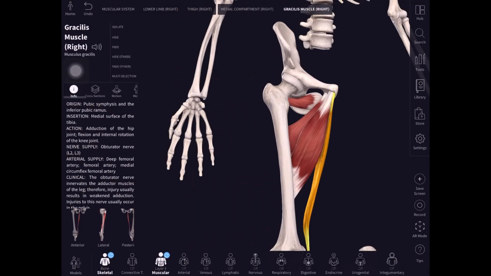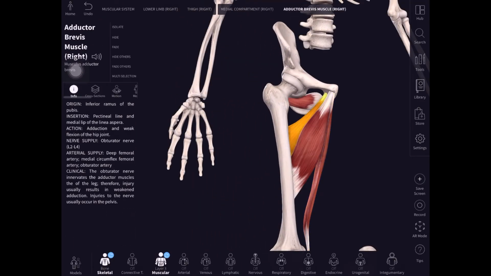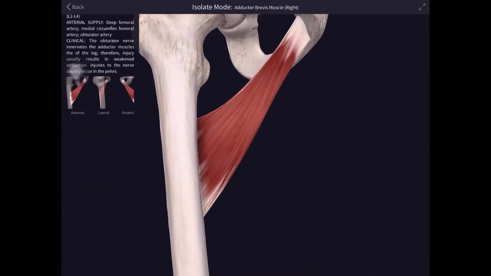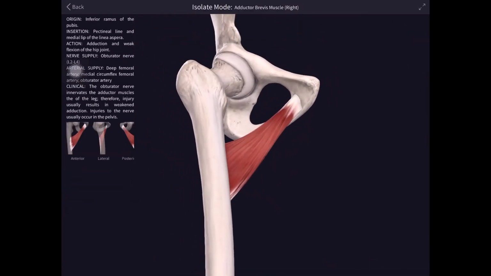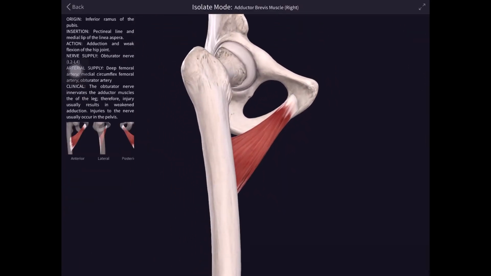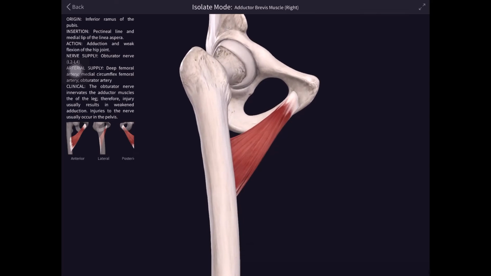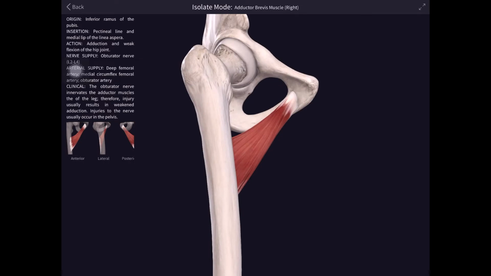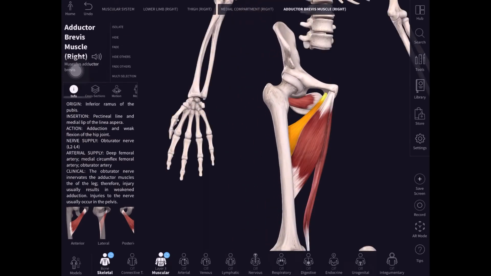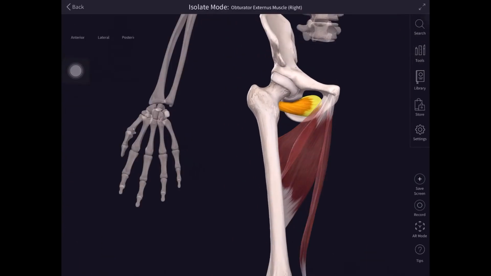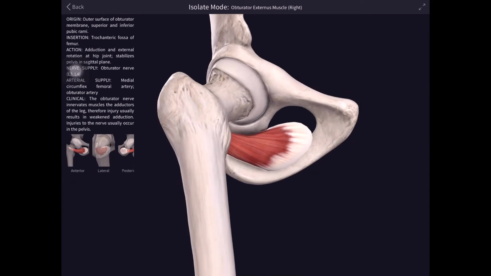And then we have the brevis muscle, a small muscle in the background, that's brevis. Now again, look at it, it is coming more lateral. So medial most, close to the pubic symphysis, was gracilis, then next was adductor longus, then next to it you got adductor brevis, and deeper to it we are reaching the margin of the obturator foramen. So you will have your obturator externus, you can see now.